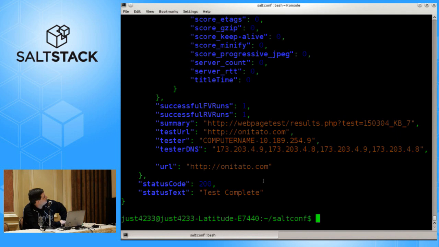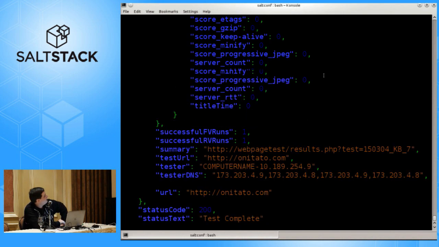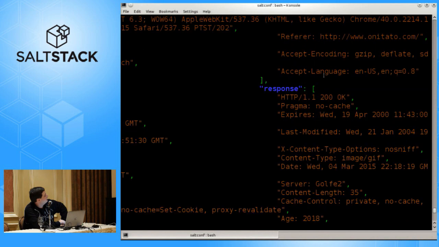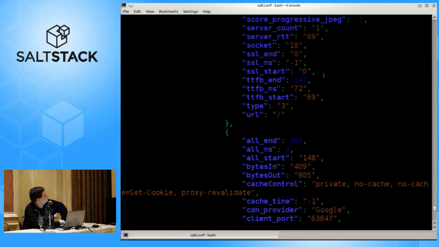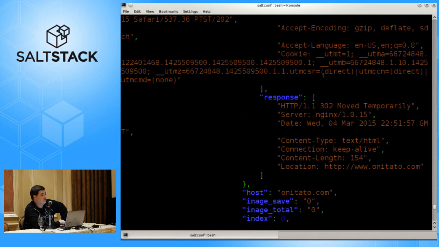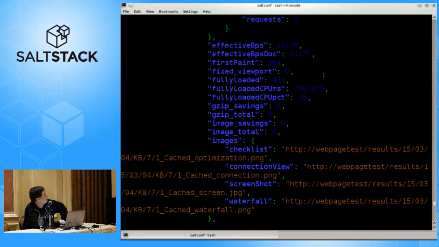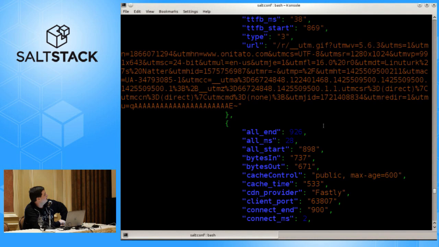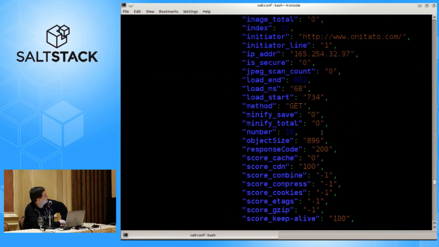here it's going to tell us the test already completed because I talked too long. Otherwise, it would show you test pending, waiting X number of seconds. And you get a mess load of data back that you can look at, compare to previous tests, do metrics on, all that great stuff. It is literally a beast of a test result, and it might be longer than my scroll back. So let's head back to the presentation.